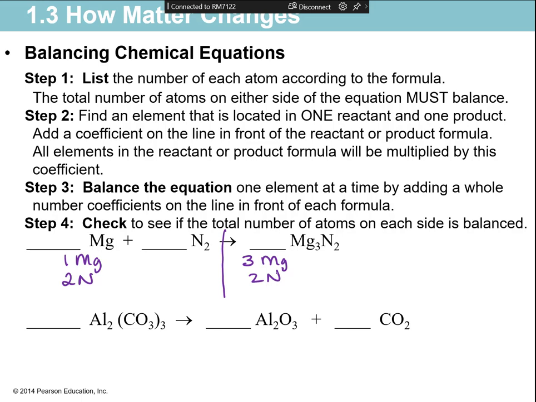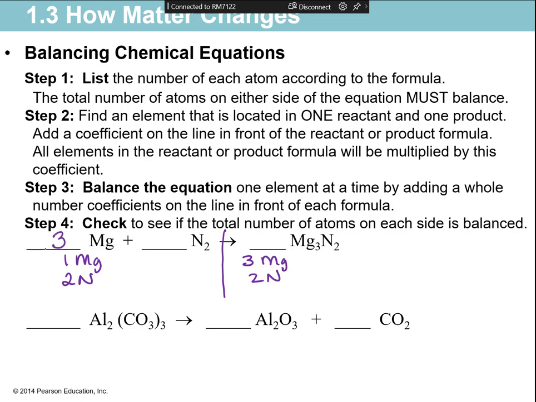So the rule, law of conservation of matter, says total number of magnesiums on both sides has to be the same. Total number of nitrogens have to be the same. I can't change the formula. Like I couldn't just put Mg3 over on the left and be like, there. Okay? Because Mg just exists as a single atom of magnesium. So I'm going to put a number on the coefficient, look at the 2 sides, find 2 that are not the same. So in this, the magnesiums don't match, right? So the magnesium's 1 and 3. I'm going to have to put a number on the line in front of the magnesium that's lower to make it equal to the one that's greater. So what do I need to put here?